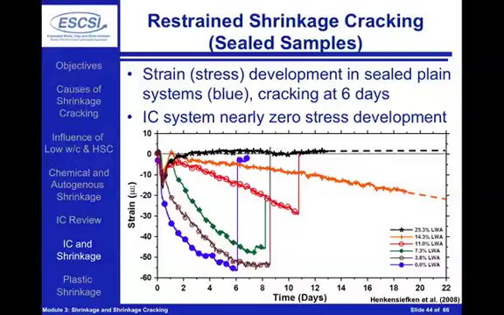And here we can see the strain that's being measured, and as I mentioned, this could be converted over into a stress for concretes with different levels of internal curing. Again, the blue is no internal curing, and we can see the strain developing in the steel ring until an age of about 6 days, at which time the concrete cracks. If we provide internal curing water that's equal to the volume of chemical shrinkage that takes place, we get that black line where we see that there's virtually no strain developing inside of the steel ring, no stress developing in the ring, very low potential for cracking to be forming in the overall ring.